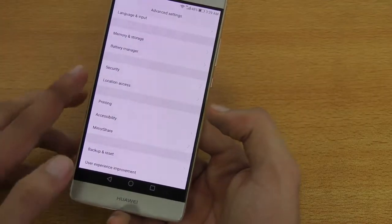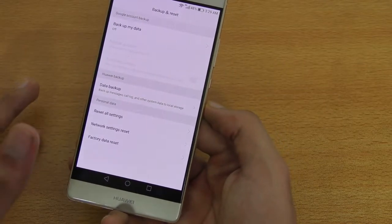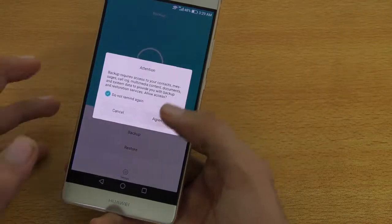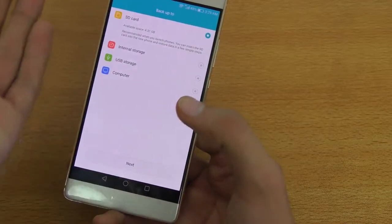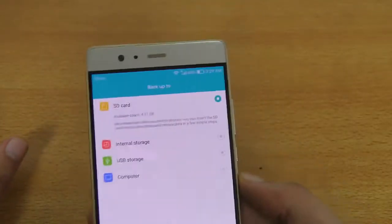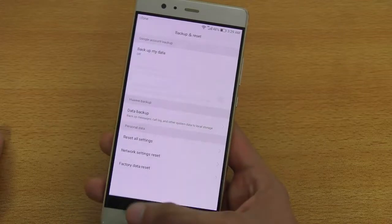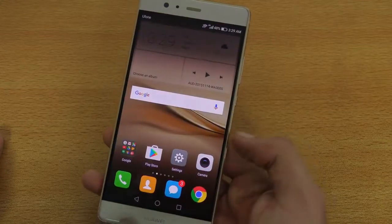Also, if you go into the advanced section, you have the option of backup and reset. This is where you can reset your phone, but you also have the option to make a Huawei backup, which allows you to back up your contacts and messaging, and you can save it to your computer, a USB storage device, or the OTG device you have connected. By default, if you have an SD card, it's going to save it there. It's pretty nice that you don't have to install any third-party applications. It makes the backup on its own, built in. Pretty awesome. And yeah, that is pretty much it, guys.